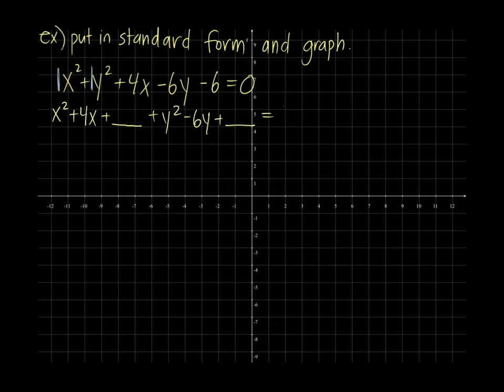I'm moving the 6 to the right, and I'm grouping the x squared with the 4x and the y squared with the -6y, and I'm leaving 2 blanks there that I'm going to use to fill in and complete the square. If you remember completing the square, we take half of this 4 and square it, and we get a 4, but we can't add 4 to one side without adding 4 to the other side. And then we take half of this -6, which is -3, we square it and get 9, and I need to add 9 to the other side to balance that out.